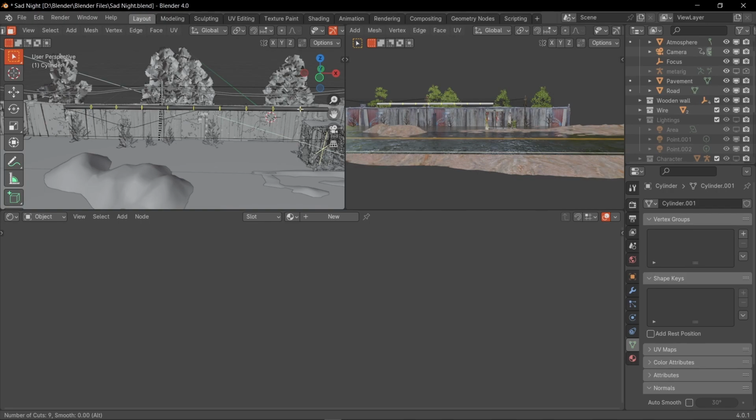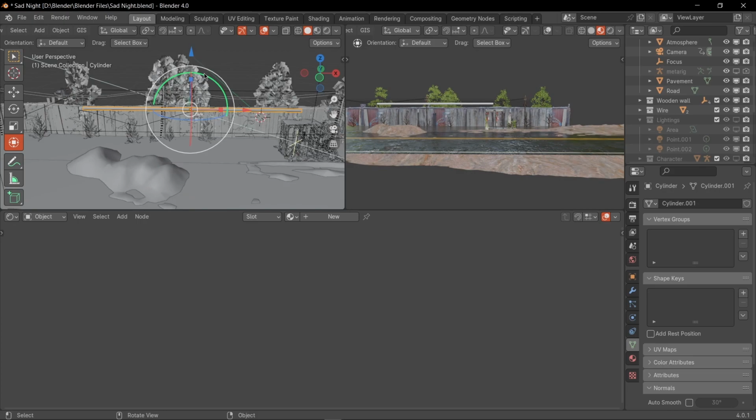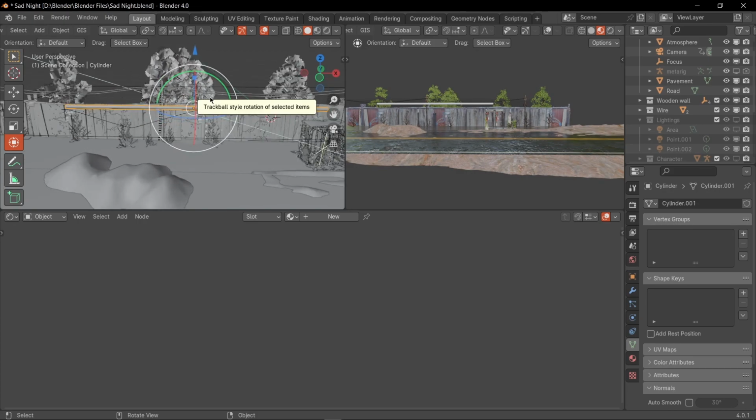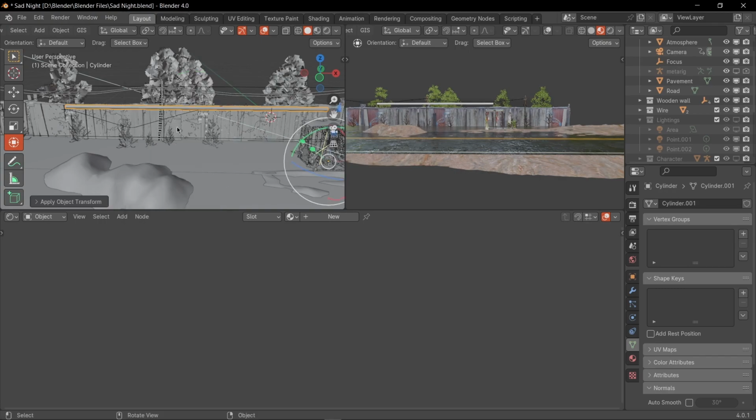If it does not have loop cuts here, it's just a single cylinder, so it won't be able to bend the way that we want it to according to the Bezier curve here. So to bend it, we have to give it segments. By giving it loop cuts, we are giving it segments to bend. So right click, and then we have a segment, and go out of edit mode.